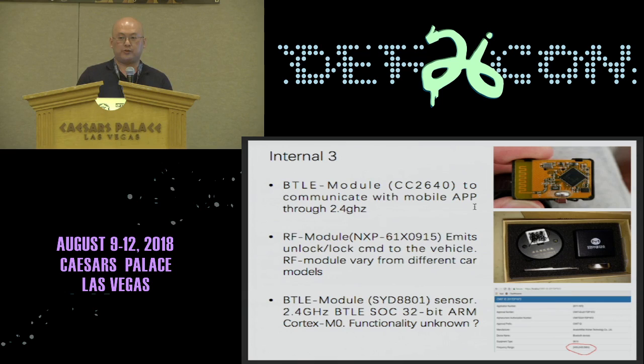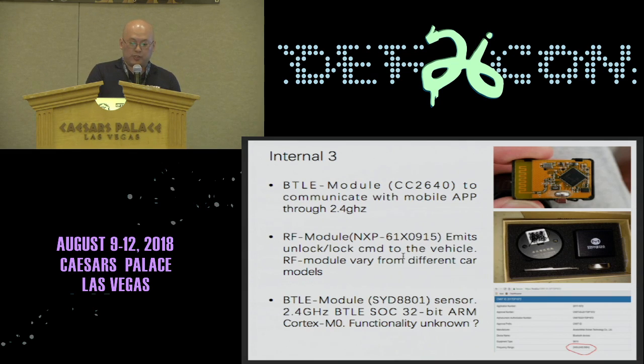If any of us have done much reverse engineering on embedded systems, then we will know the first step. We like to take a look to find out the model of the chip. For this one, it's called CC2640. Once I Googled it, I found out this is actually the BLE module that does all the Bluetooth. The green board is from NXP, and that's the one that actually emulates the lock and unlock commands through RF. Also, when we're dealing with wireless devices, usually they come with an FCC ID. But since this one is dedicated to the Chinese market, they're using a similar system called CMIIT ID. Well, it's really the same thing.